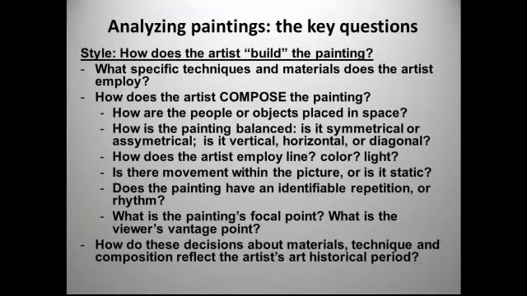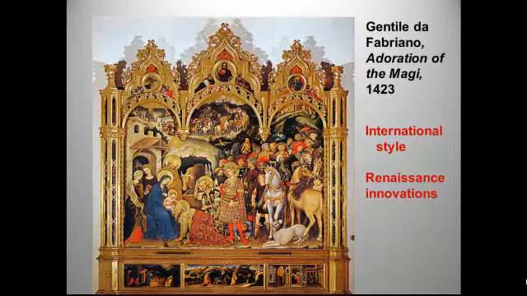Our next set of tools falls under the broad category of style, the techniques a painter employs to build a painting. So let's go back to Gentile da Fabriano's Adoration of the Magi. The term international style sums up a number of style choices. What are some of these? Well, two international style elements that this painting clearly displays are sumptuous court dress and extensive use of gold and expensive pigments, both reflecting the wealthy aristocratic consumers of this art.